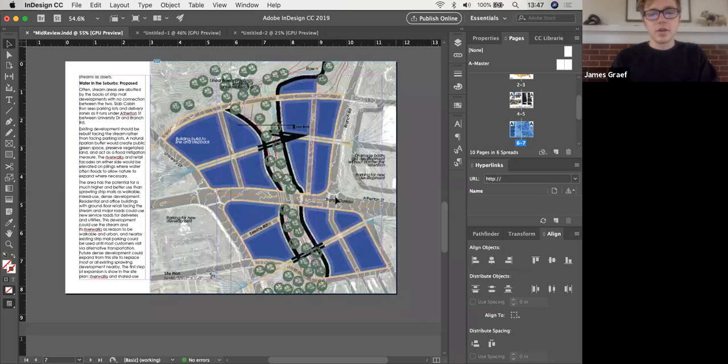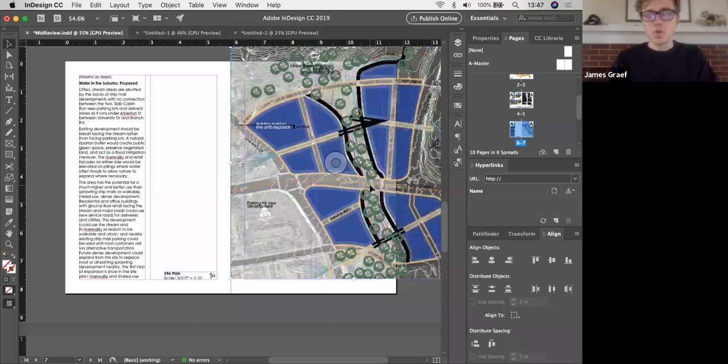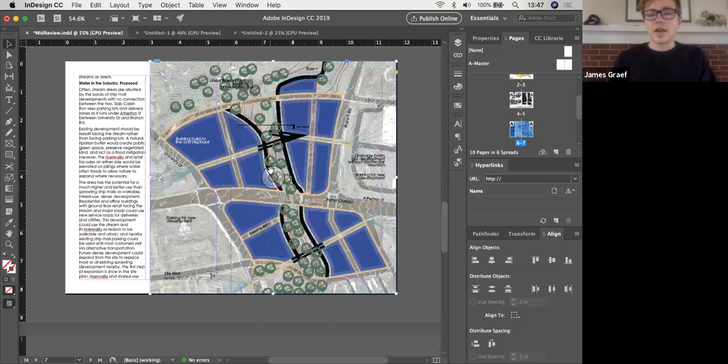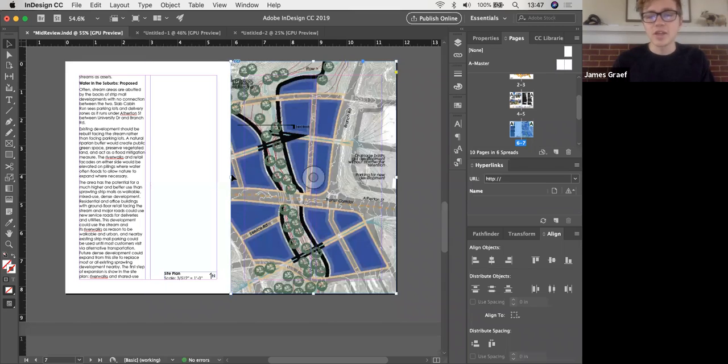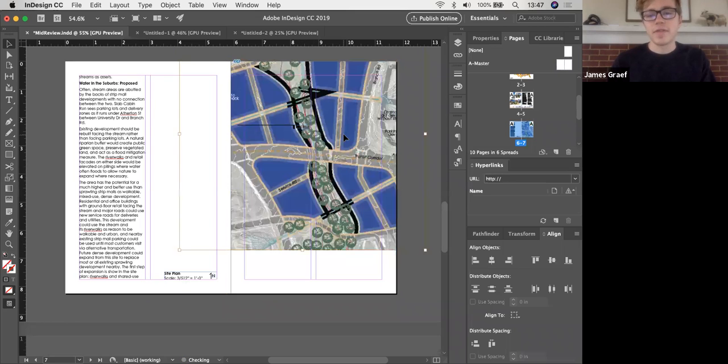You can also just move it. But it is convenient to have a mask there. So if I wanted this to only go to the one page, I could easily mask it without having to take any extra steps. And if I just want to move the inside without double clicking, I can click on this circle and that'll move the inside.